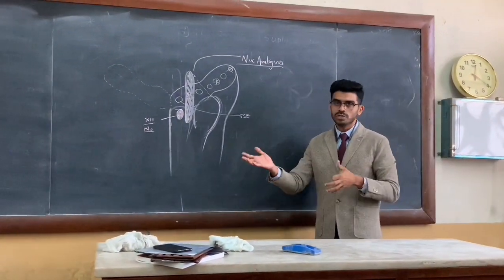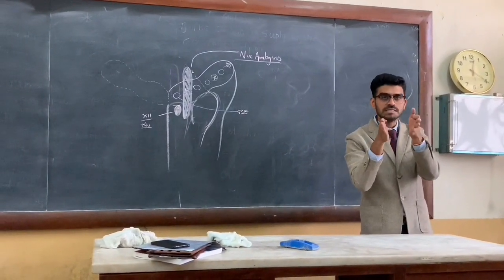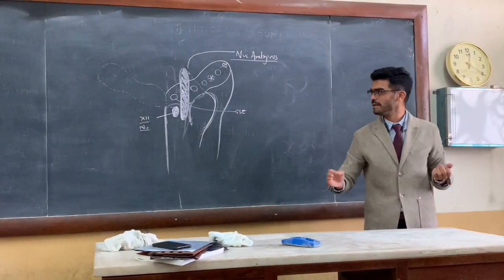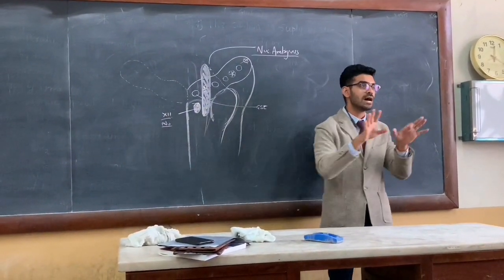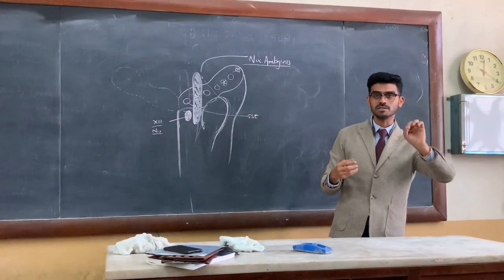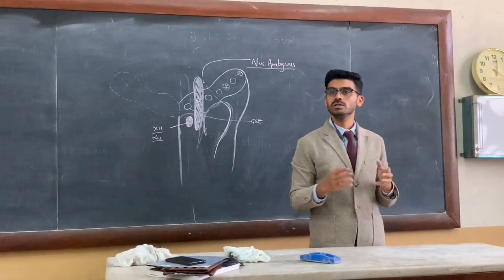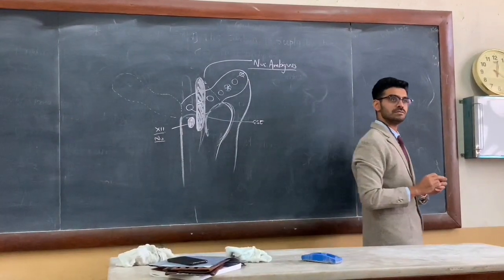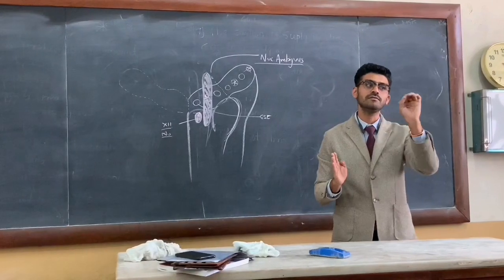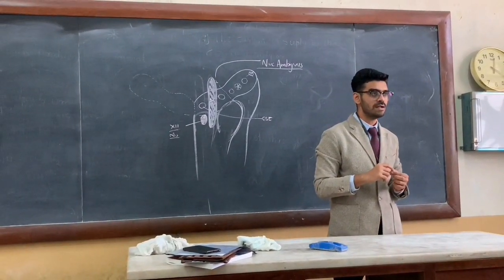Fair enough. If you think of nuclei as places, for example, if you think nucleus ambiguus is Aurangabad, there could be students in the BJMC bus from Aurangabad who are in first year, second year, as well as third year, correct? Exactly like that, if this is Aurangabad and the neurons coming from here are students, then they could either go from one bus, they could also go from another bus. Right? The bus is the nerve, right? So remember this, the nucleus ambiguus fibers, the branchiomotor fibers arising from the nucleus ambiguus travel through the 9th, 10th as well as the 11th cranial nerves. Understood? But what are we discussing today? We are not discussing nuclei, we are discussing nerves. So we are going to discuss the 9th and 10th cranial nerves. So whenever we talk about their functional components, we say that the nucleus ambiguus provides the branchiomotor fibers. Fair enough? Let's move to the next one.